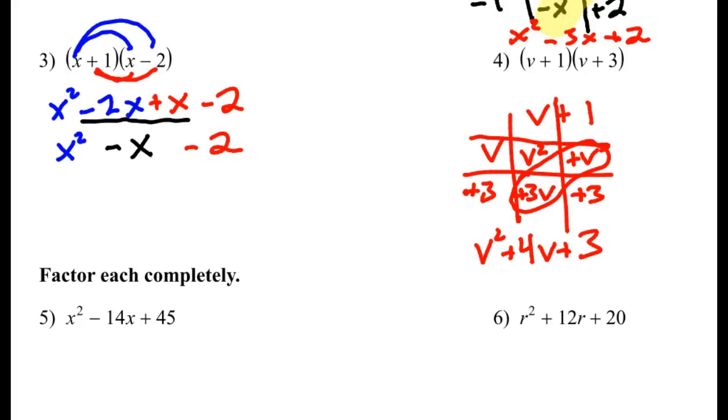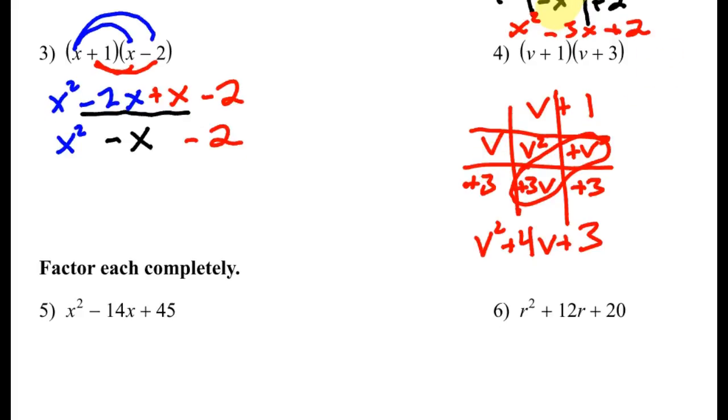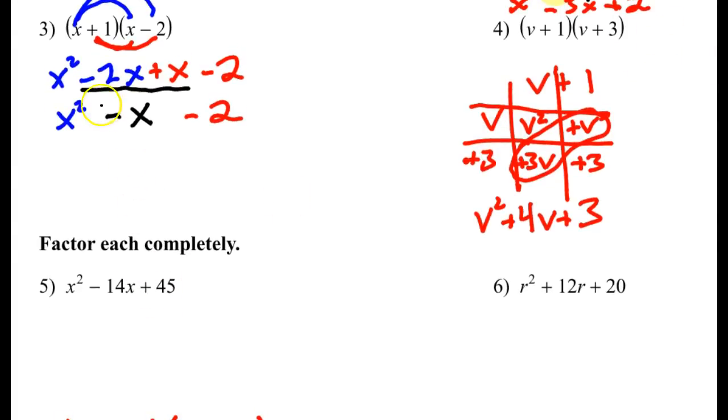So think about this, how to reverse all this. Now, let you know ahead of time, you can do either method when you're reversing. Right? Doesn't matter. But what happens if I just gave you this only? How would you go backwards and get this? The x squareds don't change, the negative 2's don't change. The only thing that changes is you would have to rewrite the minus x as negative 2 plus 1. How could you do that?